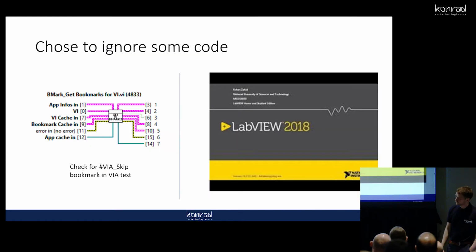So you could also choose to ignore code. Let's say that you've got a particular piece of code that you know doesn't comply with one of the rules, but you don't want that error popping up, you don't want it appearing in the report that you ship to your customer, you could choose to ignore it.